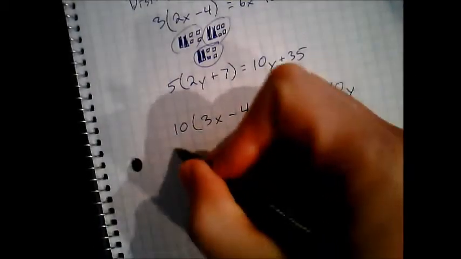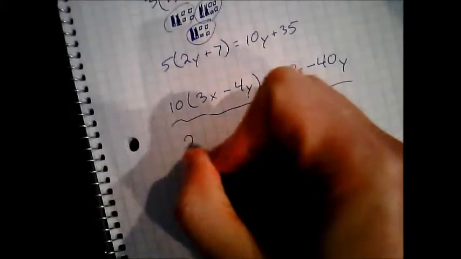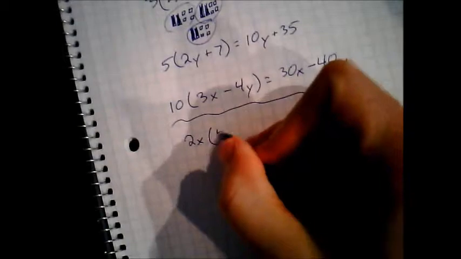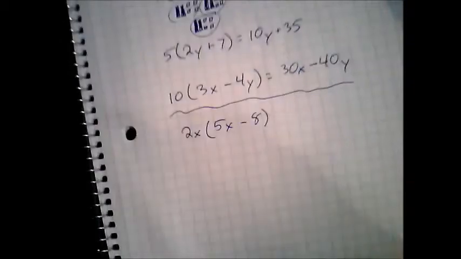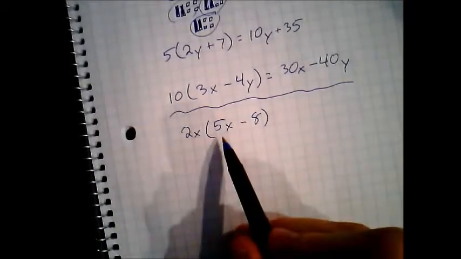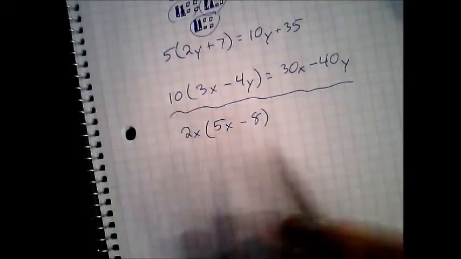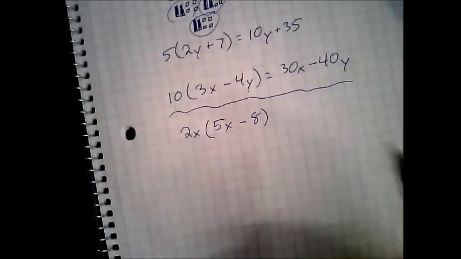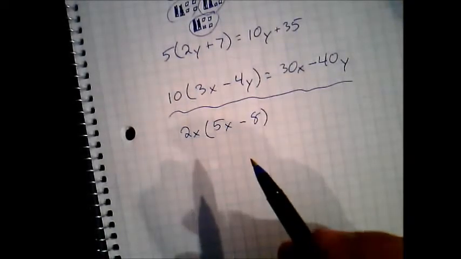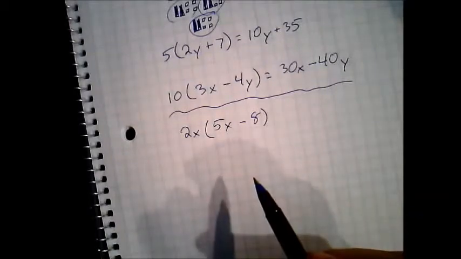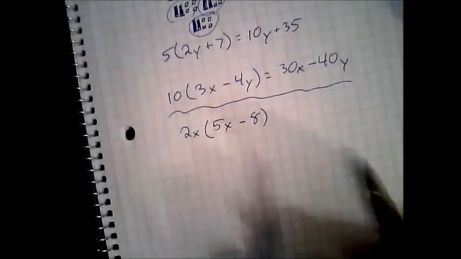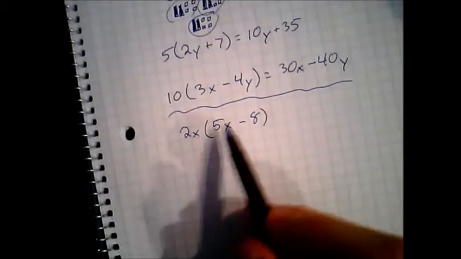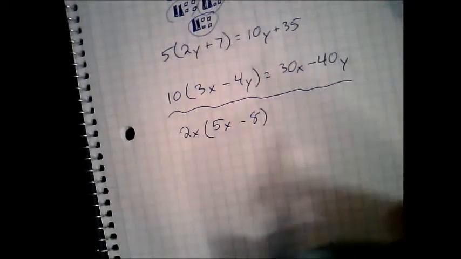Now let's look at what happens when we have a little bit different terms on the outside. Okay, what happens if we have 2x times the group 5x minus 8? Now here we can't really do the same type of thing because we can't build 5x minus 8 2x times, but our idea is the same thing. We want to multiply all of our inside terms by this outside number, by this outside term, 2x. So we want to do 2x times 5x. Now, 2 times 5 is simply 10, but now we have an x by an x. When we do x times x, that's simply x squared.